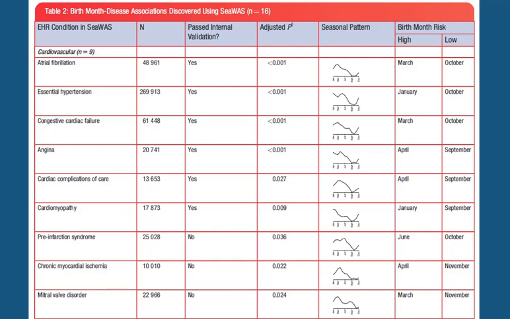And if we take a look at things here, they found these different time periods where people were at greater risk of developing things like atrial fibrillation. So why would that be? Atrial fibrillation can be caused by all types of damage to the heart, coronary artery disease leading to changes in the electrical conduction. It doesn't make sense. Hypertension: why more in January? Doesn't that have more to do with diet and stress and lack of exercise?